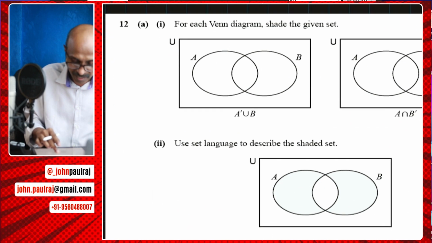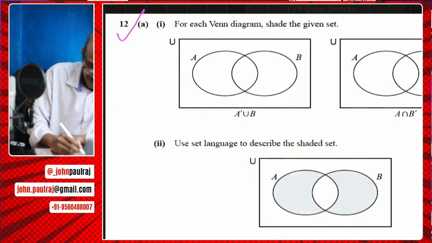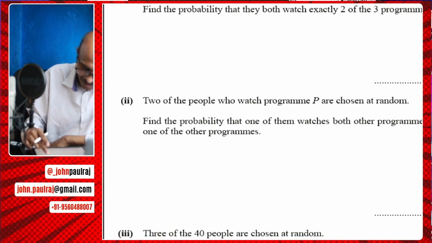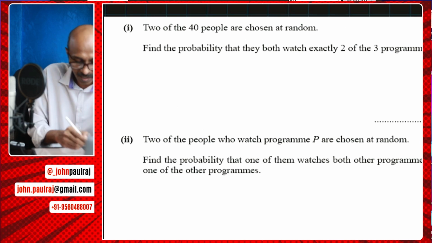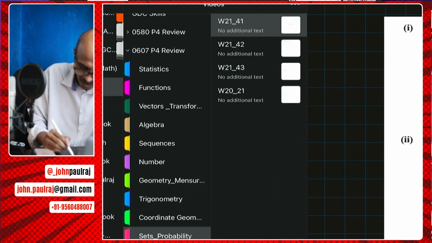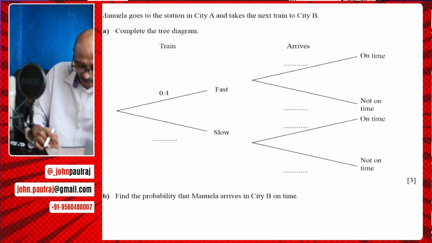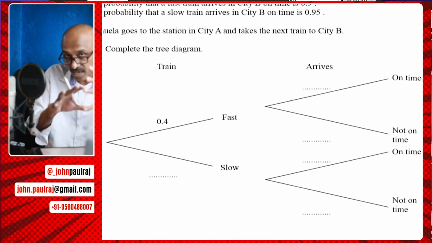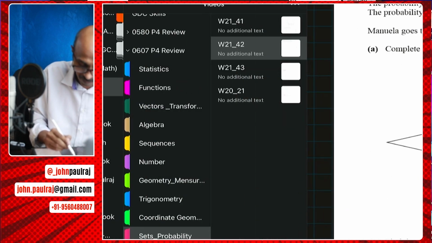Okay, final thing. Sets and probability. Venn diagram. 100% it's going to come. Shading the Venn diagram, that's definitely going to come. And then based on that, there will be questions on probability. Now there have been papers where they've asked something to do with a tree, to complete the information in the tree and then solve the questions on probability. So this is one case where the tree has to be completed and then you have to solve the questions on the probability that follow.